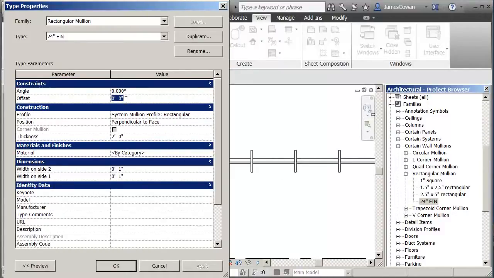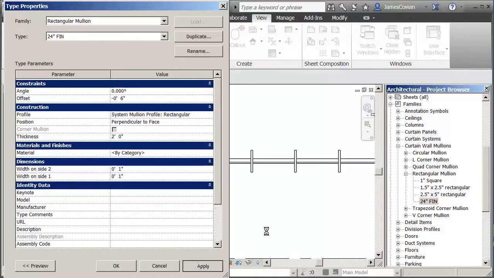So the last part of this is the offset, right? If I said offset it by 6 inches, 6 inches, not 6 feet, you'll see that I can move it to the outside. And if I use the minus, so 0 is going to be centered on the line that was used to draw the curtain wall. And I can move it forward and backwards. I can use negative to go in the way, and I can use positive to come out the way.